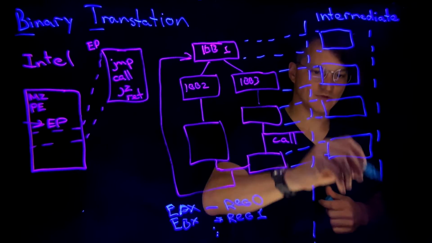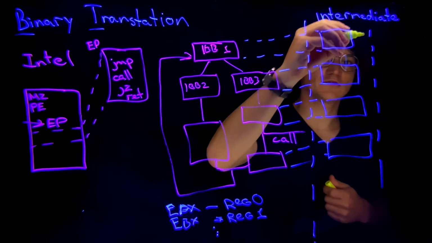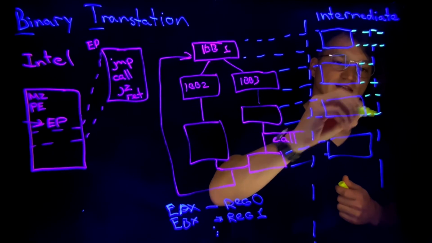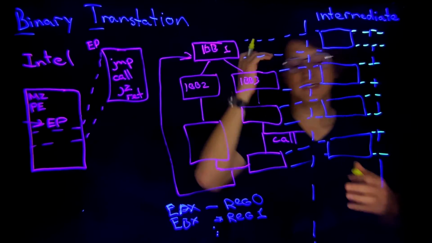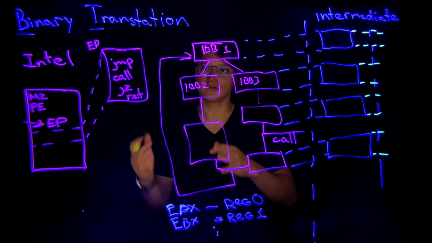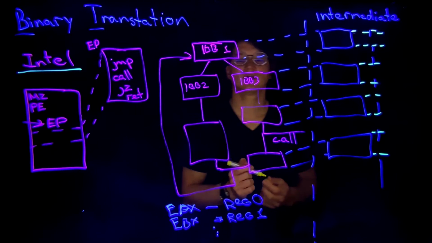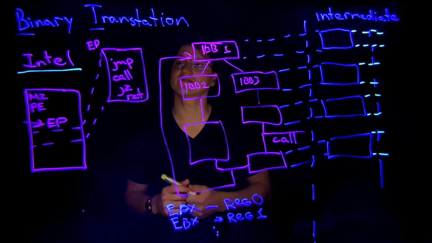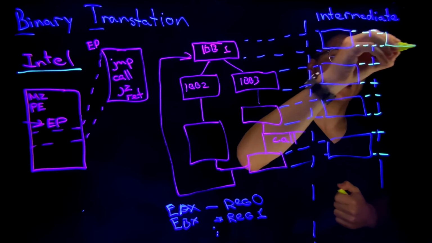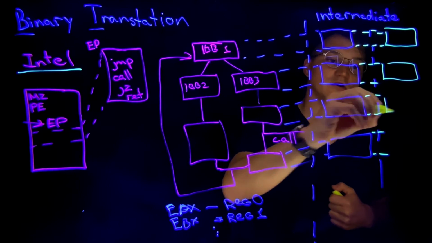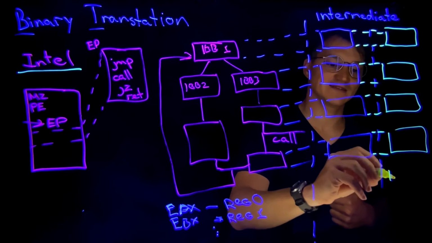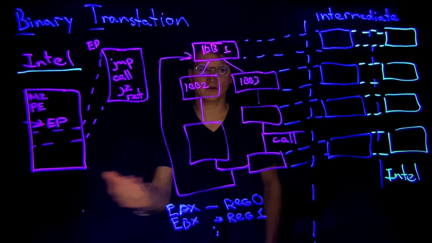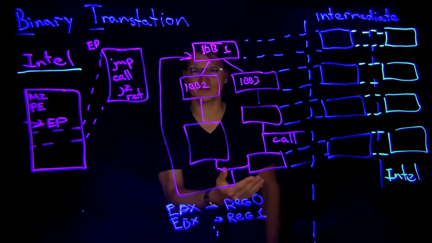And usually after that, what happens is those logical blocks are converted into a new CPU architecture. Right? So for example, if that would be just a regular binary translator, it would convert it from Intel to, let's say, ARM. But it's not a regular binary translator, right? That's a security anti-malware binary translator. So what it would do, it would actually convert all of these blocks into Intel again. And you would say, like, what's the purpose? We have an Intel program and we're converting it back to Intel. Isn't it just a waste of resources?